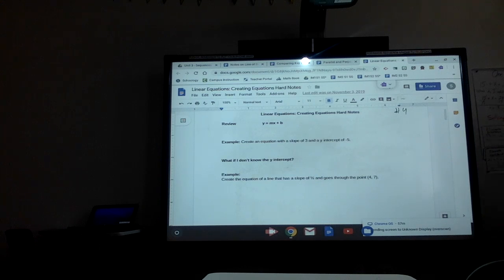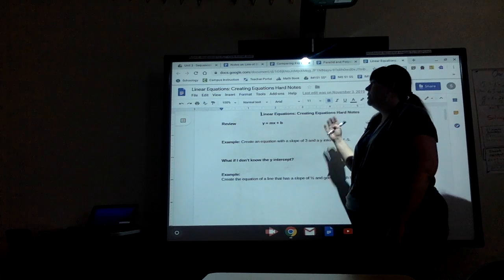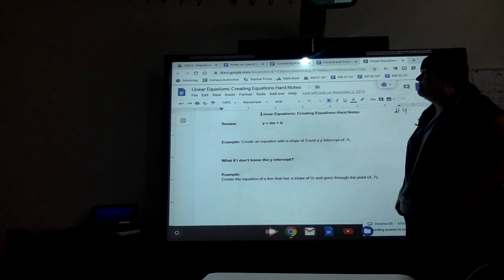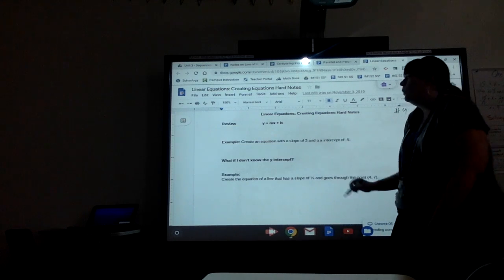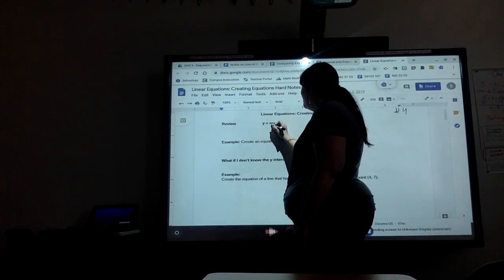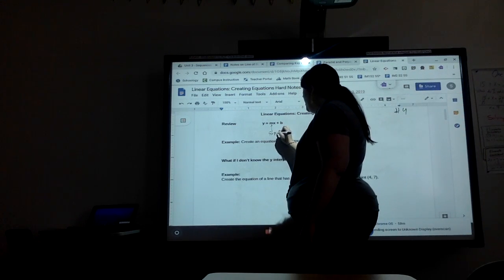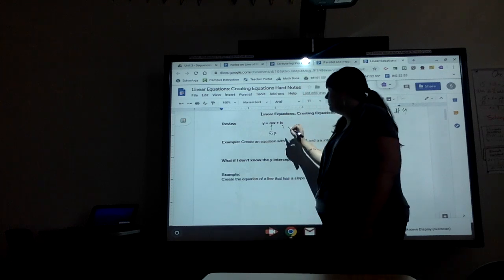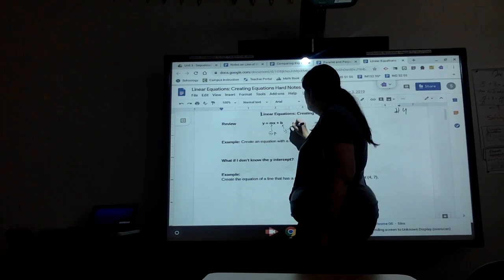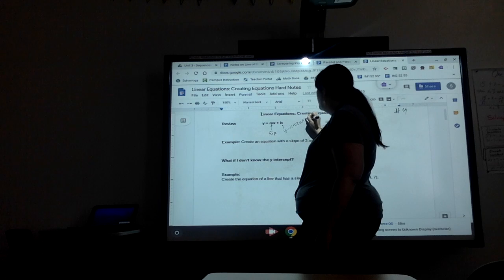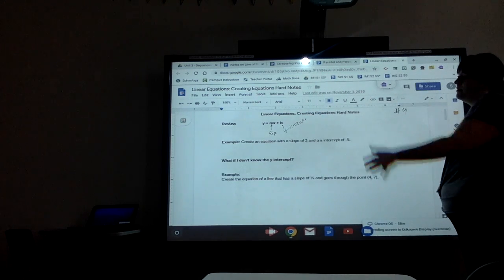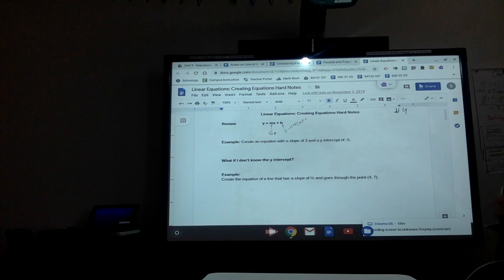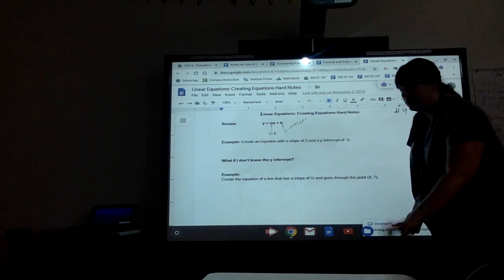So last time it was super simple because I told you, if you remember, that a linear equation is a straight line when you graph it, and it always looks like y equals mx plus b, where m is always with x because m is your slope, and b is always by itself with no x, and it is your y-intercept, which is how much you start with. And then I can tell you any x, like any amount of time that has passed, and you can figure out the y, the amount.